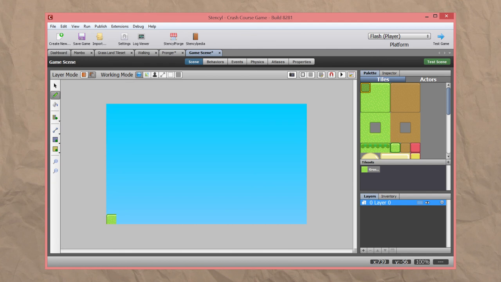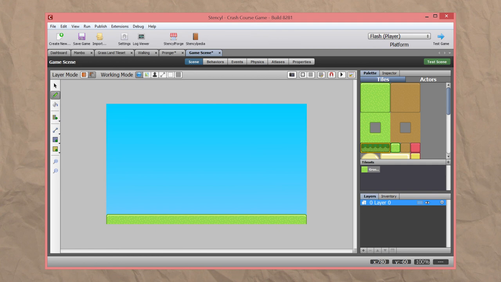Next, select the middle tile on the top row of the palette. With the left mouse button held down, click and drag to fill in the bottom row, leaving just a single spot in the corner. Finally, select the rightmost tile in the same row of the palette. Place it in the remaining empty spot of the scene's bottom row. When you select tiles to place, if you choose more than one tile in the palette at a time, you can place the group of tiles you have selected.